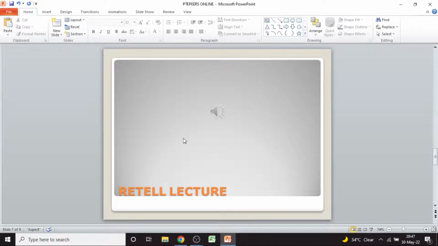can write down the keywords or key points of that lecture. Again, we have template for the retell lecture as well, and we would be using that template. But before that, you have to make sure that whatever you have added, that would be relevant from the lecture you are speaking of. Okay.